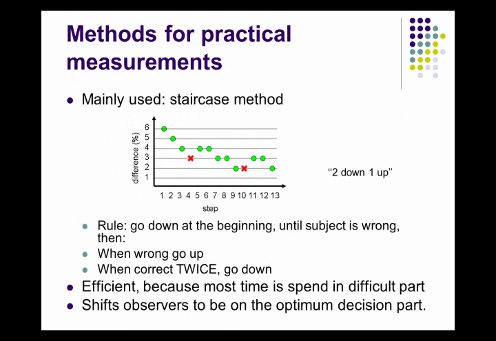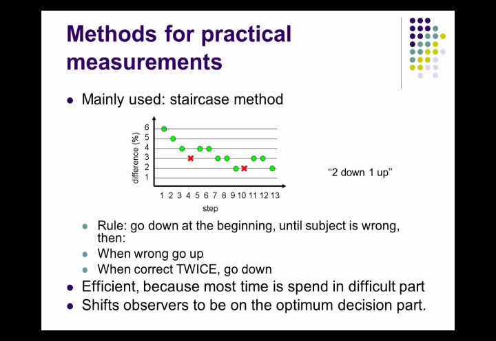All of these 2 alternative forced choice, or 3 alternative forced choice, or whatever you do, they usually come with a staircase method for practical reasons. And what we do is, as a function of time, these are the steps. We start up here. We start with a sound. Let's say we measure the amplitude of the sound to noise as before. So how loud has the sound to be, so that we can hear it.